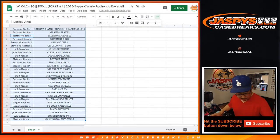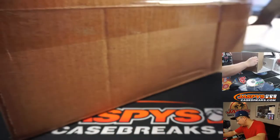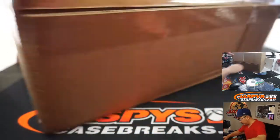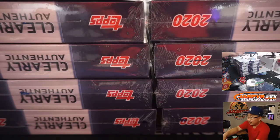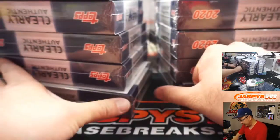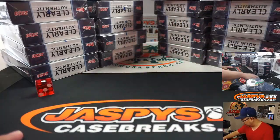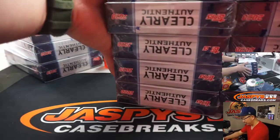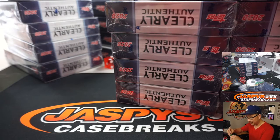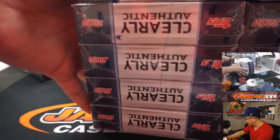Welcome back folks. While people are trading, I'm going to pop open this case right here and we're going to see which half we're going to do. There's ten on the left side, ten on the right side. I'm going to select the die — one, two, three for the left side, four, five, six for the right side. And it's two, so it's going to be the left side. This will be for break number two, which is coming up right after we do this one. I'll put a little green line right there just so you know they're from the same case.